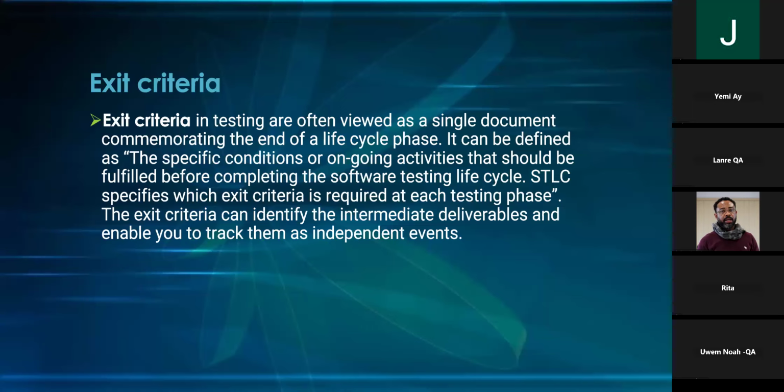So if we have stopped testing, it means we have completed all the phases that we need to have done. We have executed everything in the test plan. We are good to go. We are happy with it. Then I can stamp my name to it to say, ready, go to the next phase. So this process, this life cycle, is what you want to ensure that everything you have planned in your test plan has been executed. Then that is when you can say, I'm ready to go. We can stop testing, give it to the next phase.